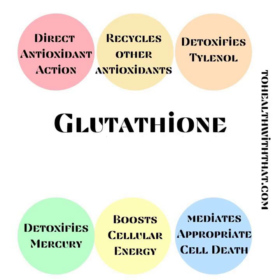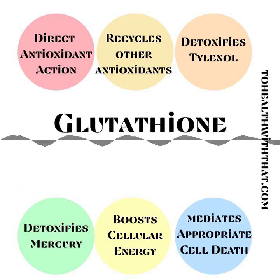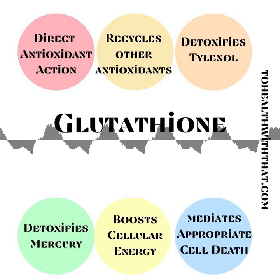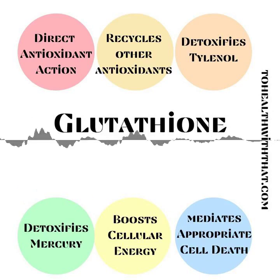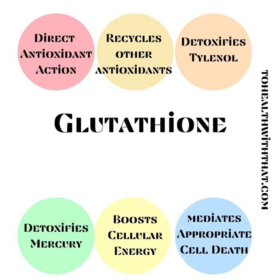So glutathione, just to review, is an antioxidant like vitamin C or vitamin E, and it helps to scavenge free radicals and stop them from damaging your vital tissues. It's considered your quote-unquote master antioxidant because it also recycles other antioxidants like vitamin C so they can be used again, kind of like an antioxidant double whammy. In addition to antioxidant function, glutathione is also necessary for a number of different detoxification reactions, specifically phase 2 detox reactions called glutathione conjugation. This type of reaction is necessary for some herbicides and pesticides, xenobiotic compounds known as persistent organic pollutants, or POPs.